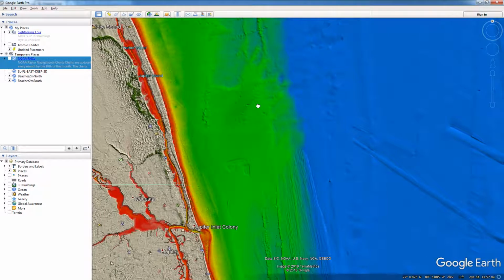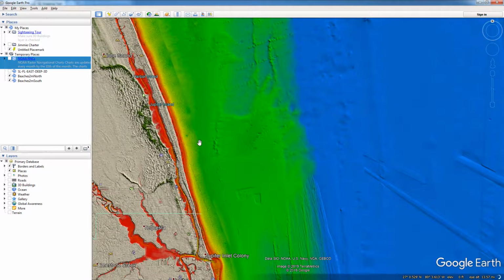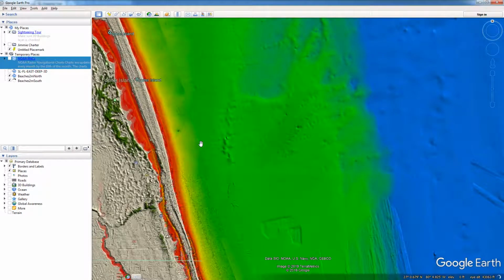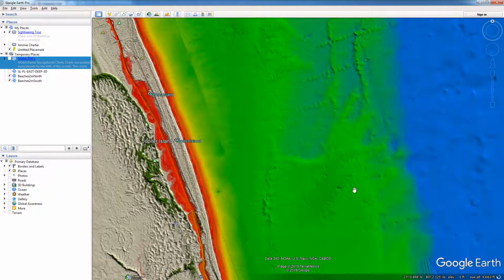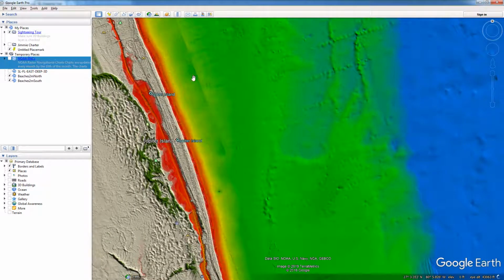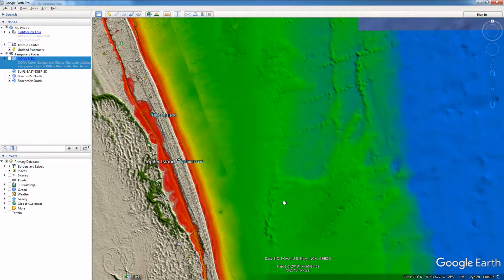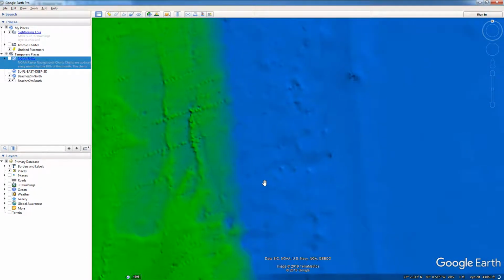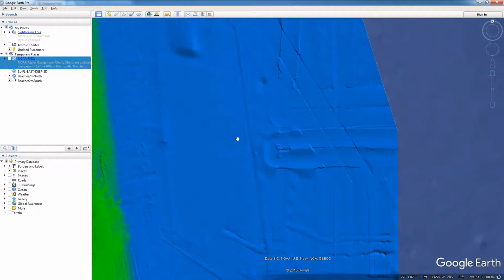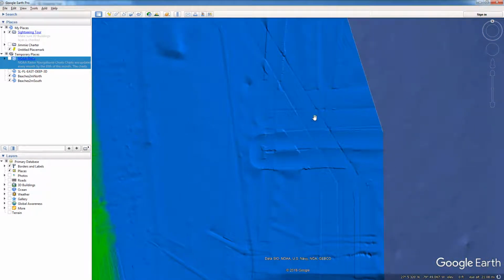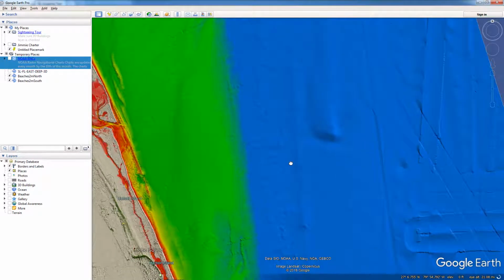So north of Jupiter, the quality of the data drops off after, that might be 30 feet in depth or so. But you can tell there's the high resolution stuff along the beach here, and then as you move out, there's low res stuff. Some higher resolution offshore there.